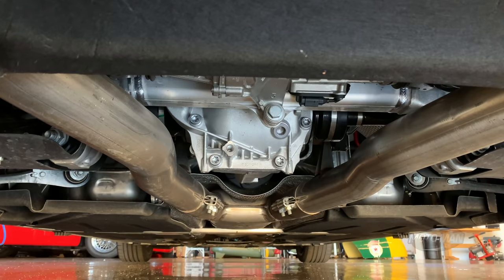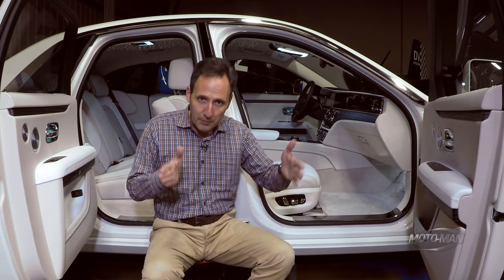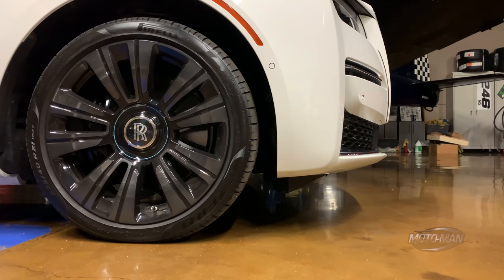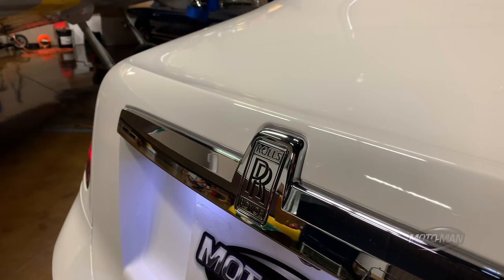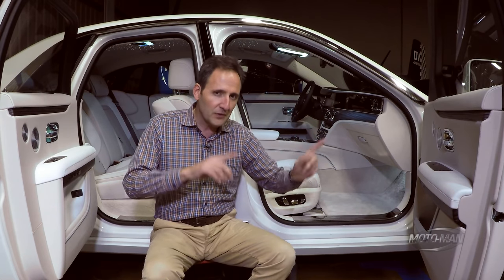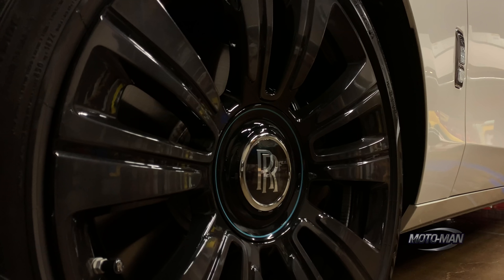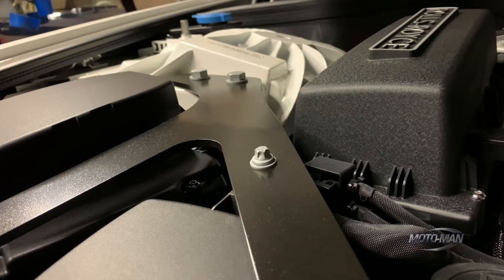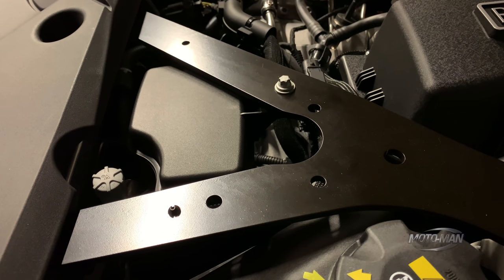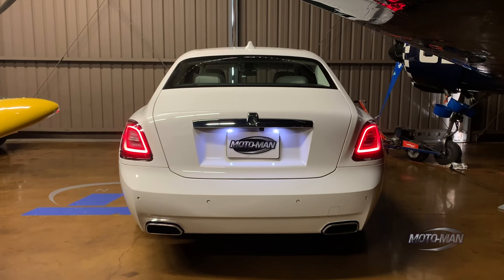They take the concept of a modular platform a bit farther than most other manufacturers — like Volkswagen with their MQB, where they can adjust the length of that platform for different vehicles like a Golf or a Passat. Here they can lengthen or shorten the wheelbase. Remember, this is the entry-level Rolls-Royce. Most people that own Ghosts, Dawns, and Wraiths actually drive them. So what they've done is not only changed the length, making it a bit shorter than a Phantom, they've changed the placement of the front wheels forward to give it a more sinister look, and changed the wheelbase to give it a lower center of gravity, making it more of a driver's car.